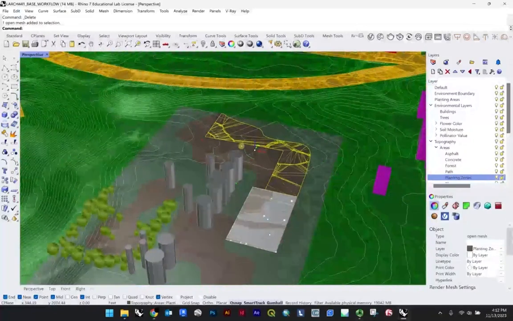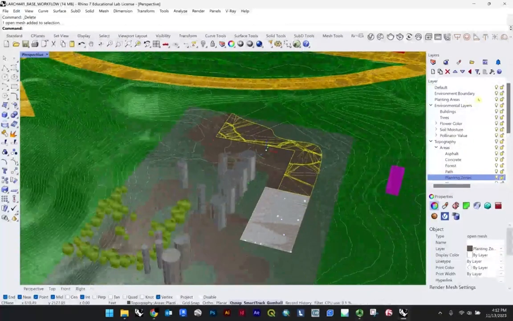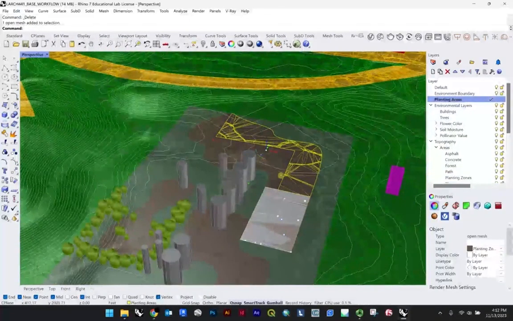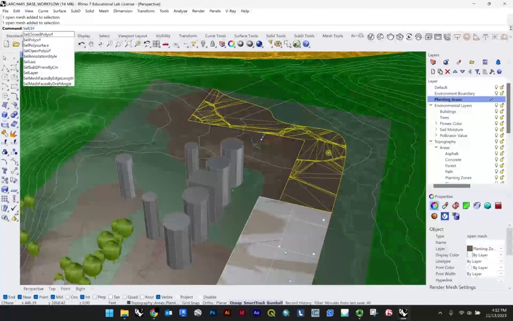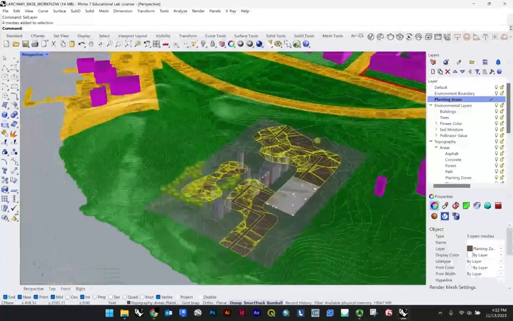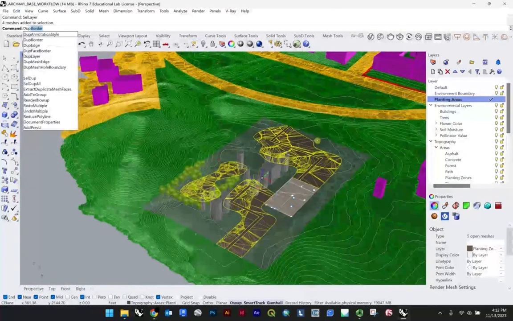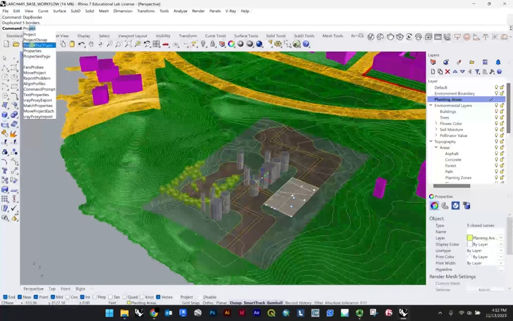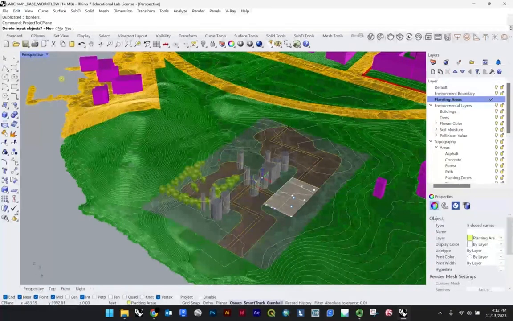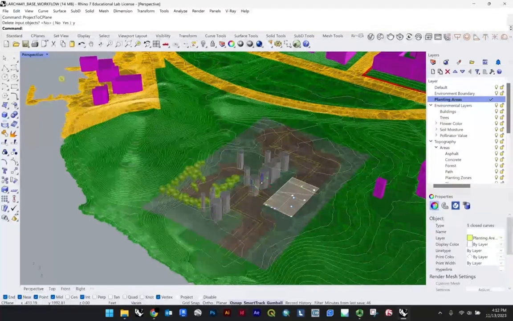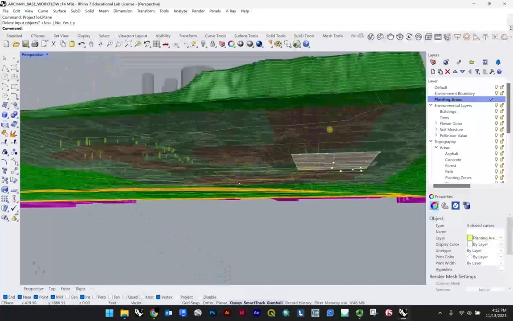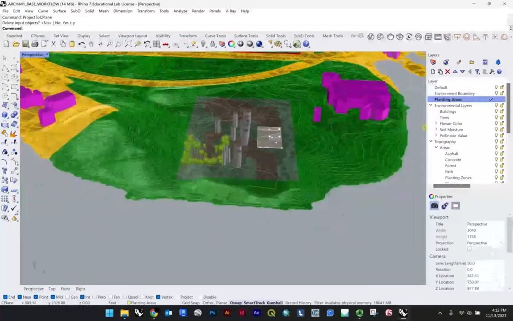So if you only have these meshes, for instance, what you can do is just make sure you're drawing on your planting areas, and just here go cell layer, type dupe border, and then project to C-plane, to construction plane. Delete inputs, yes, and there you go. So now that's projected down and flat.